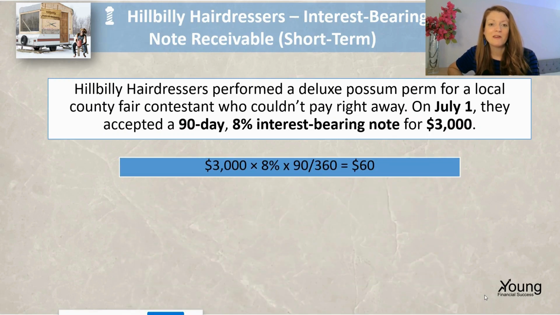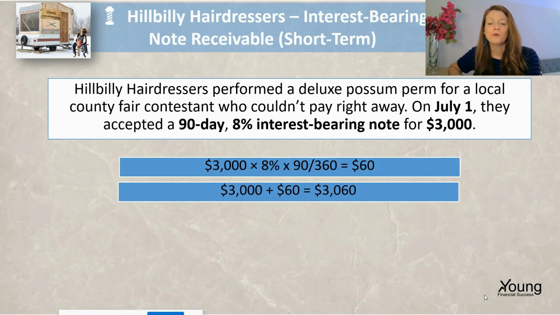So we'll take that same calculation, the 3,000 times 8%, but then we'll just take 90 out of 360 days. We use 360 when we calculate time. It's like a banker's year. Instead of 365, we just make it an even 360, as if each month had 30 days. It just makes the calculation more even. So they're only going to pay $60 in interest because they're only borrowing it for 90 days. If they were borrowing it for the whole year, they would be paying a whole year's worth.